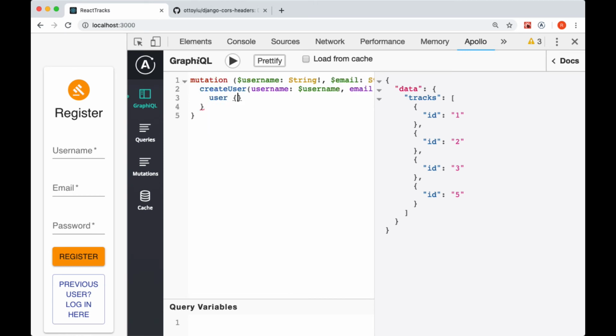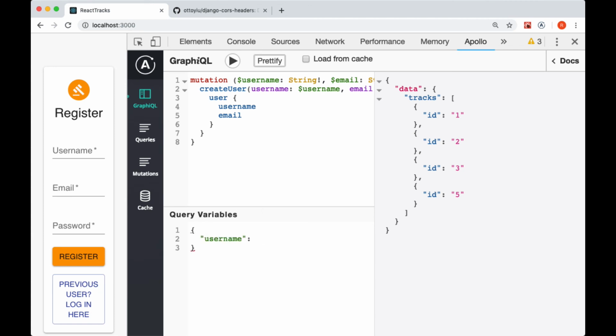We're going to get our created user data back on this user field, and from it we can supply username, email, and we don't want to have our hashed password returned to us on the client.